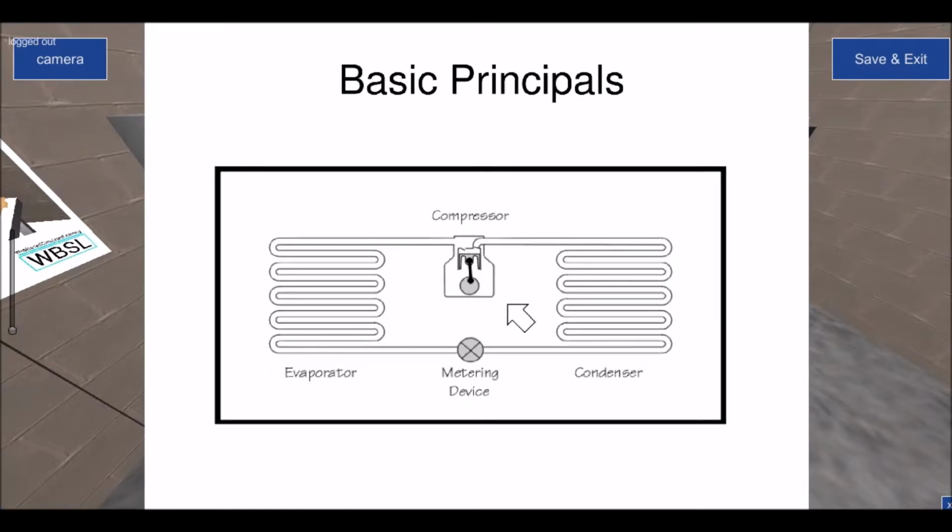If I have an oil separator and an oil reservoir fitted, the purpose of the oil separator is to make sure that the oil is separated from the refrigerant and returned to the compressor. If I have a problem with the oil separator, that may cause the compressor to start pumping inefficiently. But it's not down to a problem with the compressor, it's down to the accessory that's been added to ensure oil is returned to the compressor. But rather than confusing the issues, I'm just going to keep it simple for now. So we remind ourselves, the compressor pumps the refrigerant around the system. It converts the low pressure, low temperature superheated vapor to high pressure, high temperature superheated vapor.